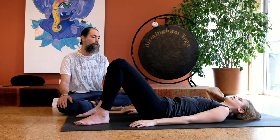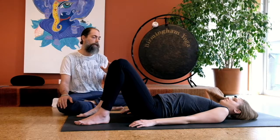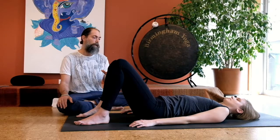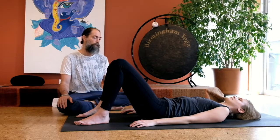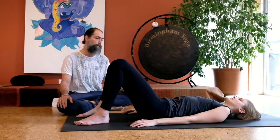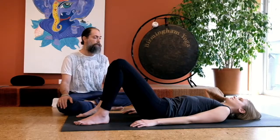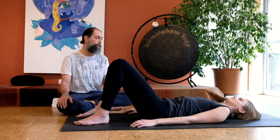So we'll go ahead and inhale with an arch, and then exhale and flatten. And now just pause and just breathe natural here. Without moving, just allow the breath to naturally come in, naturally go out. And now become aware and sense how your back feels on the floor now, compared to how when you started.